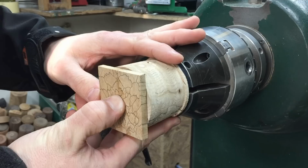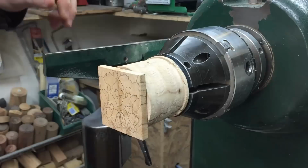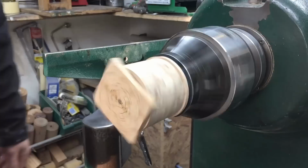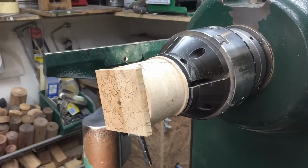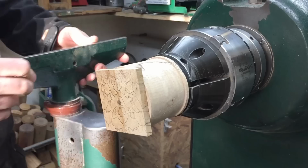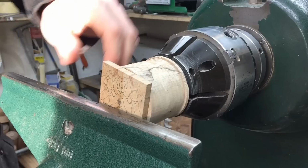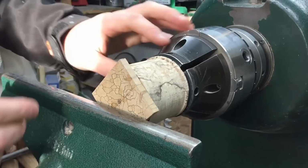So then just with a pencil, that's fine. The camera can see that. Yeah, that's fine. That's in the middle. So what you then do is, with a sharp spindle gouge, but you could use a scraper or parting tool, just get this into a circle, and then we'll face it off.